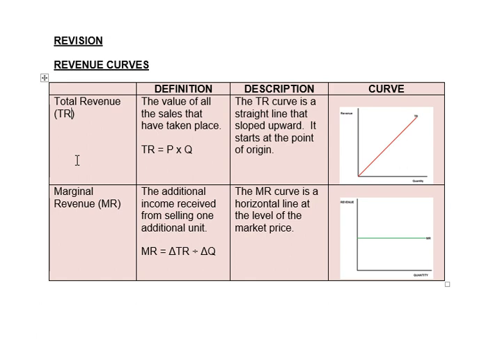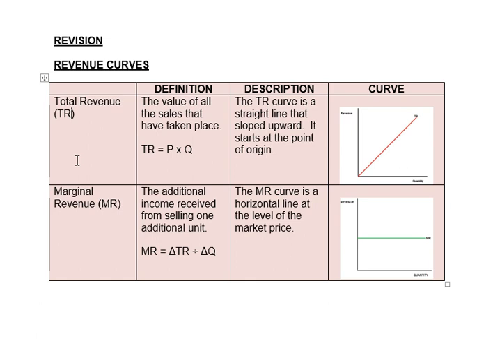In the perfect market, we are only focusing on the perfect market in this lesson. So in the perfect market, your total revenue curve starts at the point of origin at 0, and after that it is a straight line that slopes upwards. Your total revenue will increase all the time. The more you sell, the higher your total revenue is going to go, because in the perfect market, your price is constant. So at a constant price, the more you sell, the higher your total revenue will be.